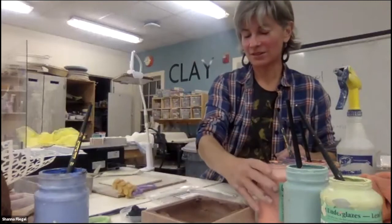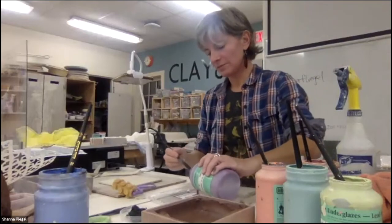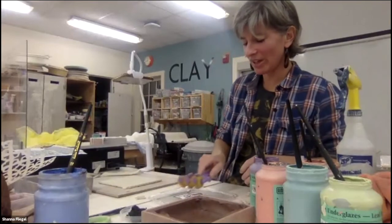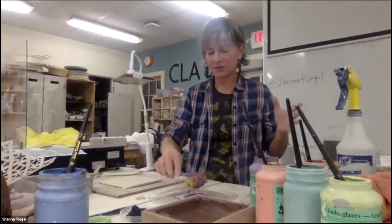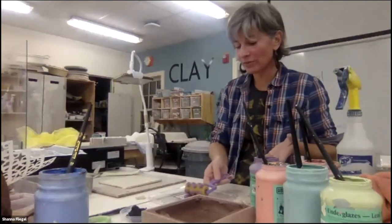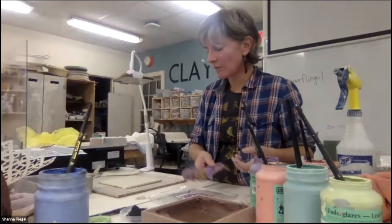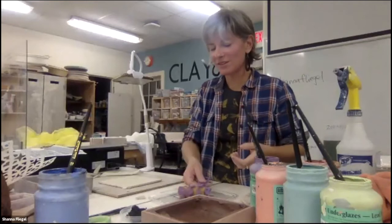I'm just gonna put this, I don't know if I want to use orange, use purple. Just putting a little bit on my tray. Again, just playing. So I started really thinking about how my drawings on these tablets and tiles can relate to other three-dimensional objects I do, like coil vessels and sculptural objects, and I used to do a lot of figurative work. My quest has always been, how do I marry the two? The two-dimensional on the wall with the three-dimensional. I'm still struggling. I'm still trying to figure that out.